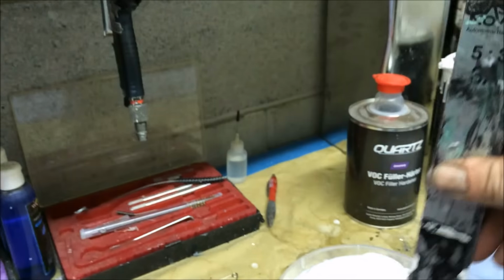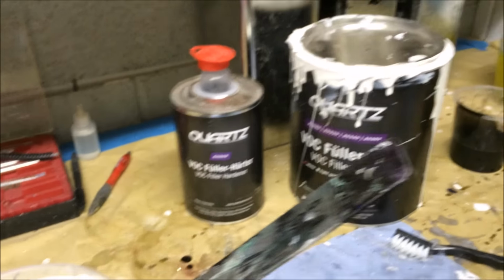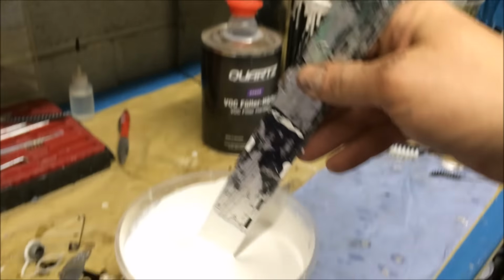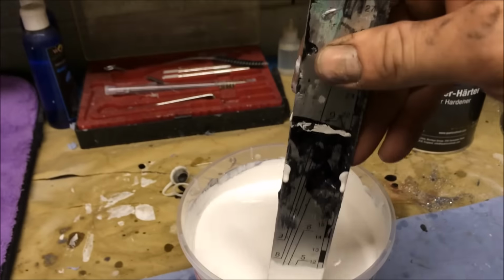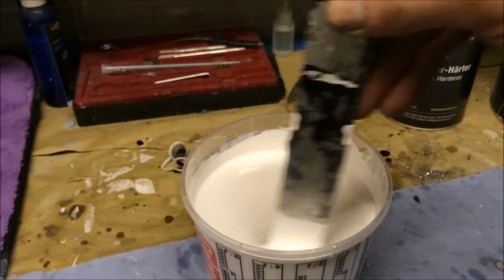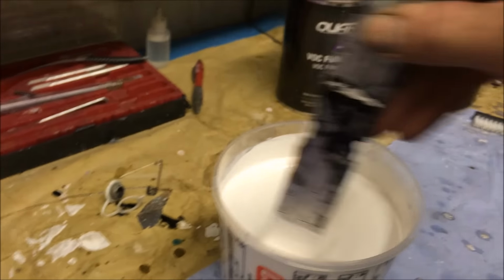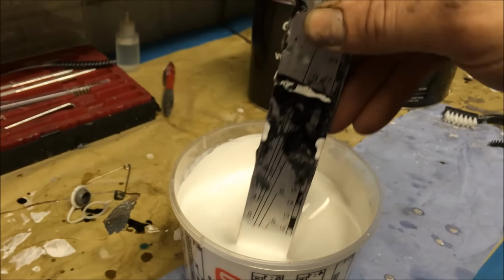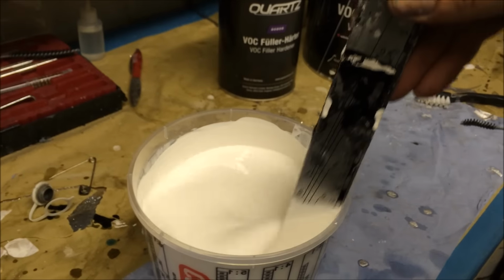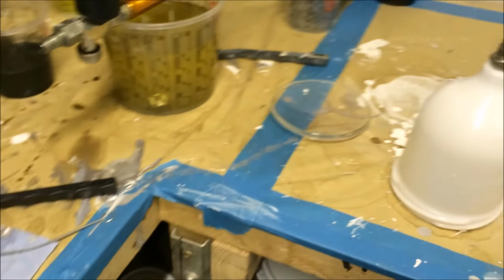Anyway, right, so we're on the quartz primer, red base coat, so we're using a white primer, 4:1, not much reduction, maybe about 5%. You've seen me mix this a million times on all my other videos, so it's no different. We're not reducing this that much. So we are mixed thoroughly. Now we're going to be filtering this into my PRI, which is a 1.8 PRI.